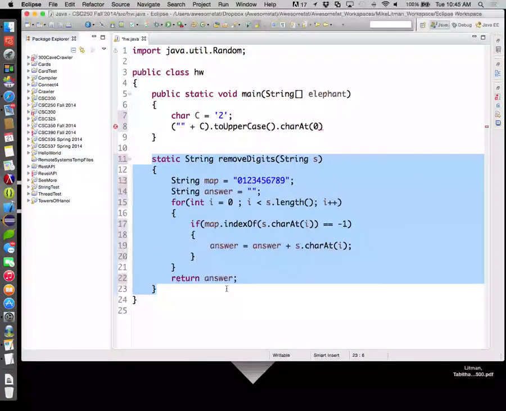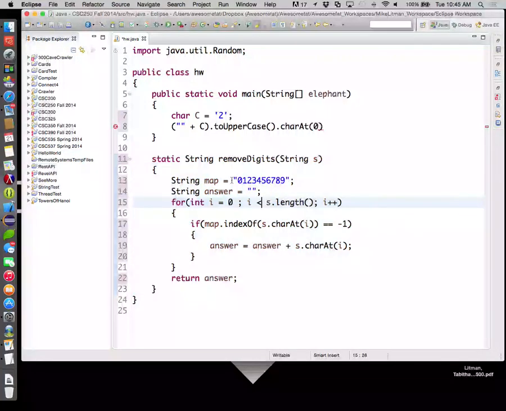So that was a reasonable solution to this problem. Here's all the characters we want to omit. Put them in a string. You could have actually just hard-coded that string in there if you wanted to. Every single time through, we will call map.indexOf, passing it the character we're currently looking at. And if it returns a -1, that means it was not found in here.